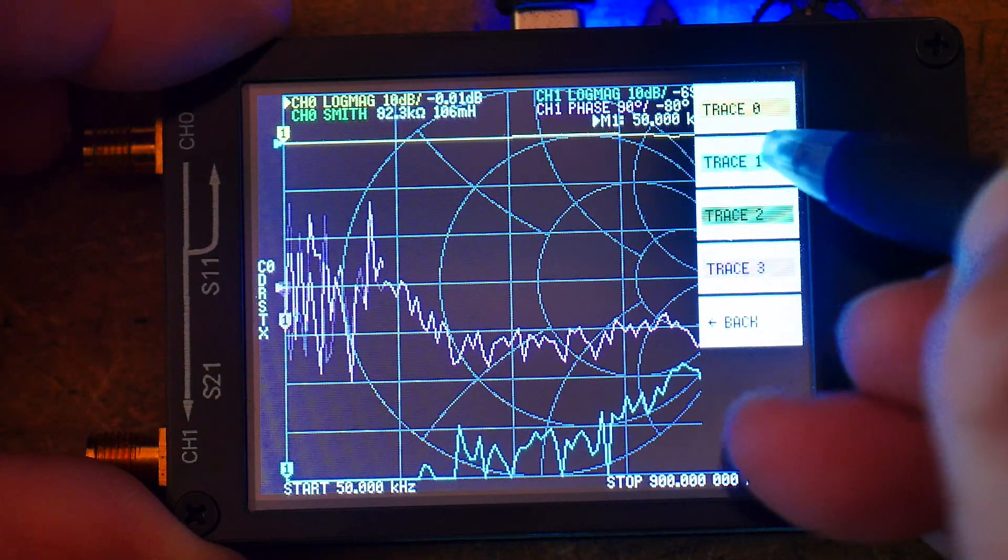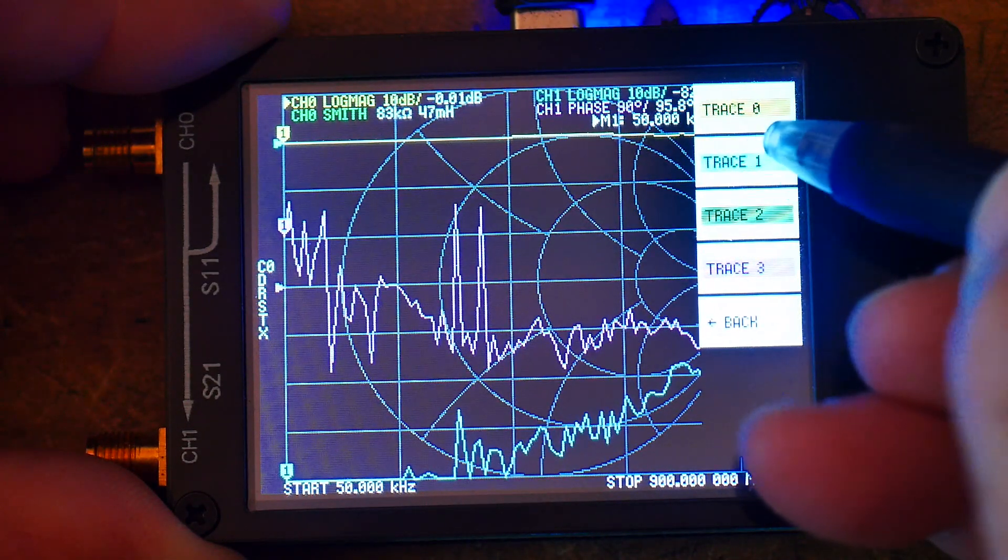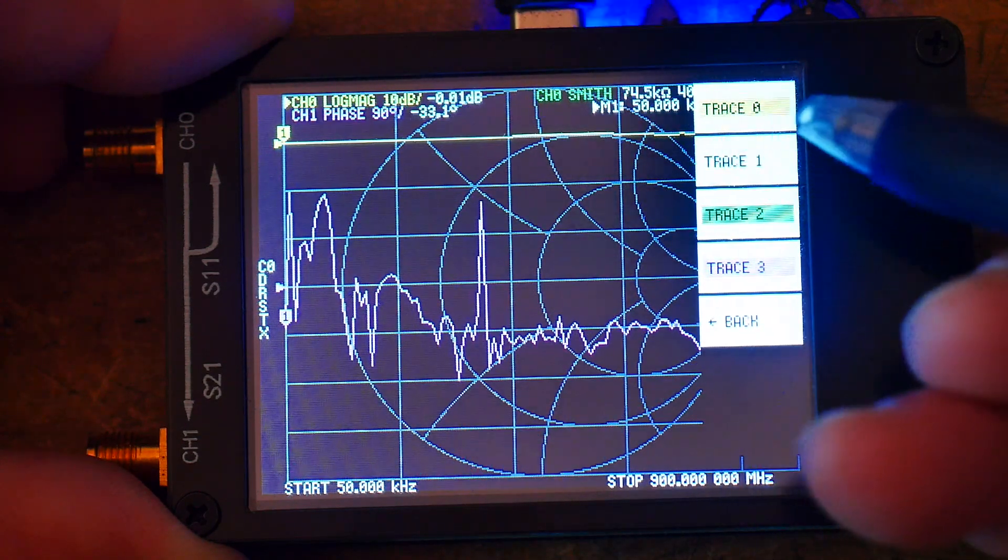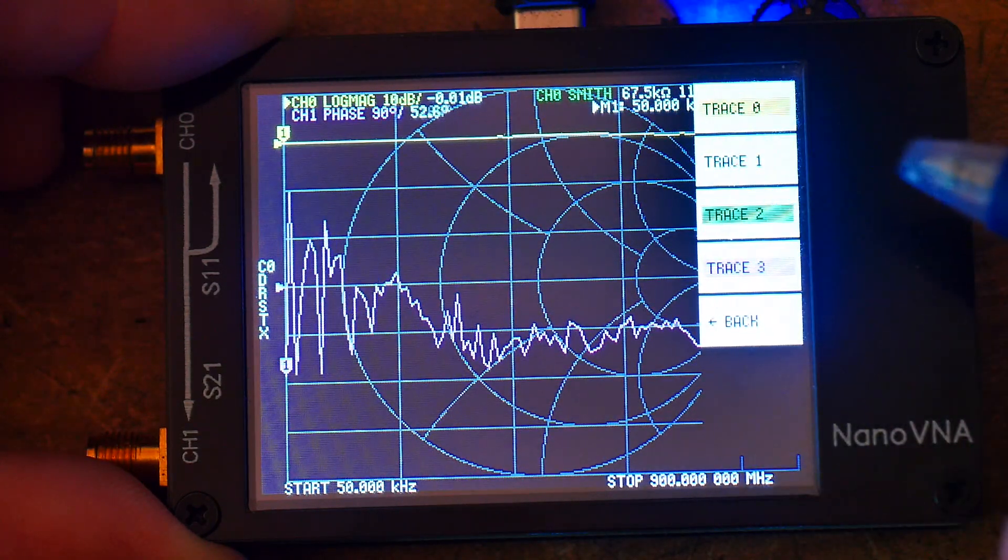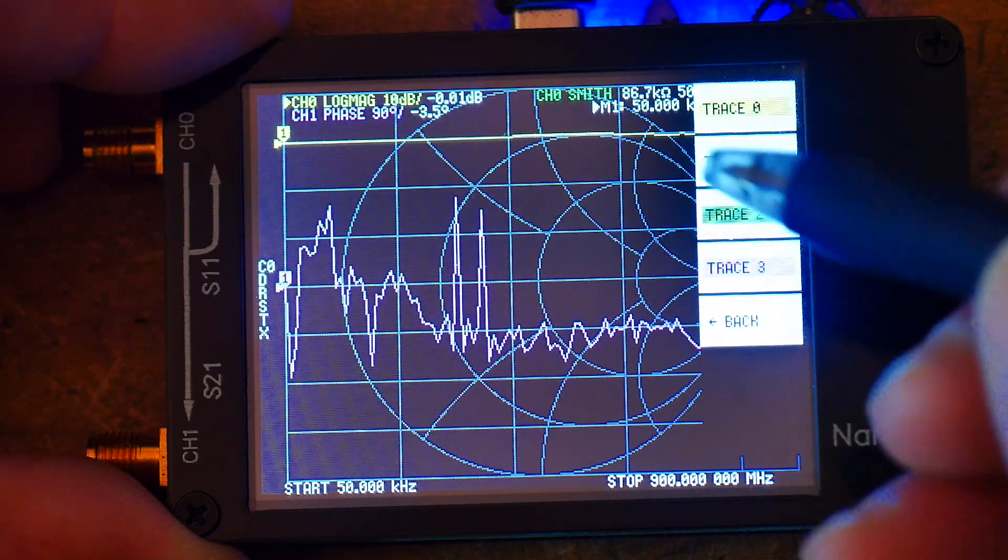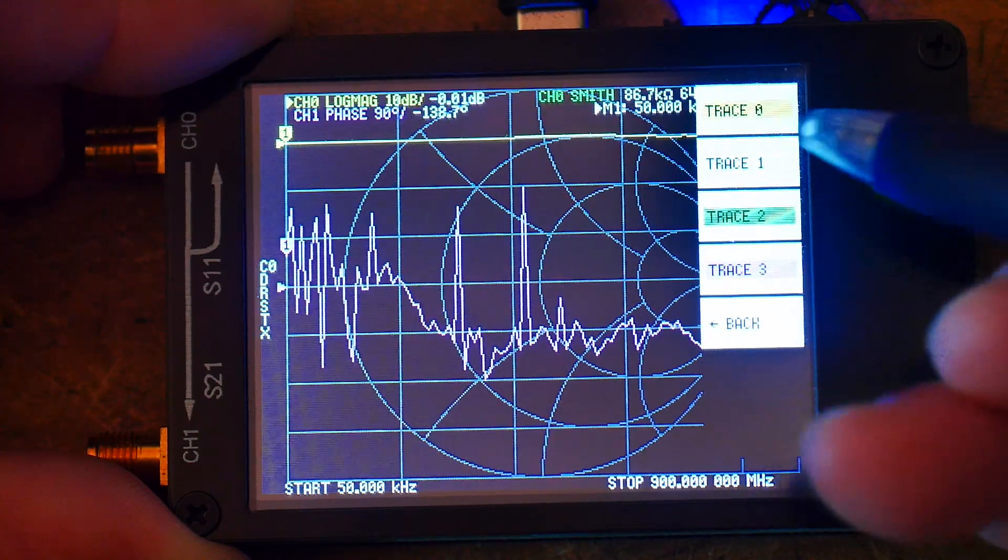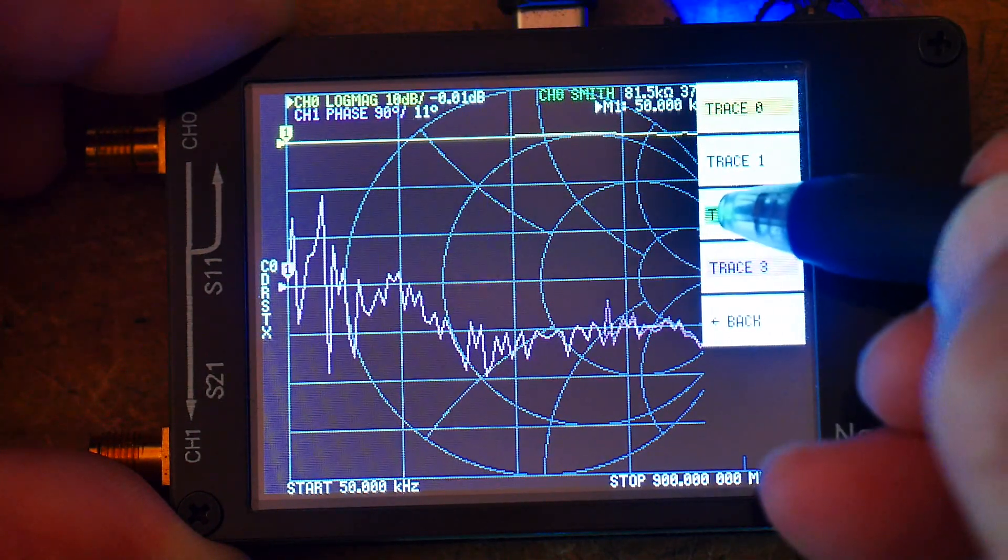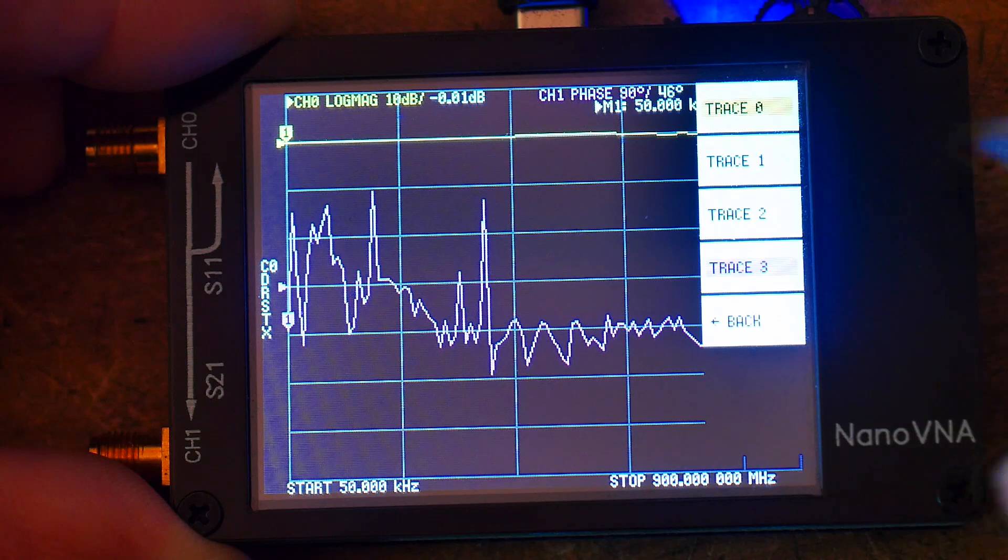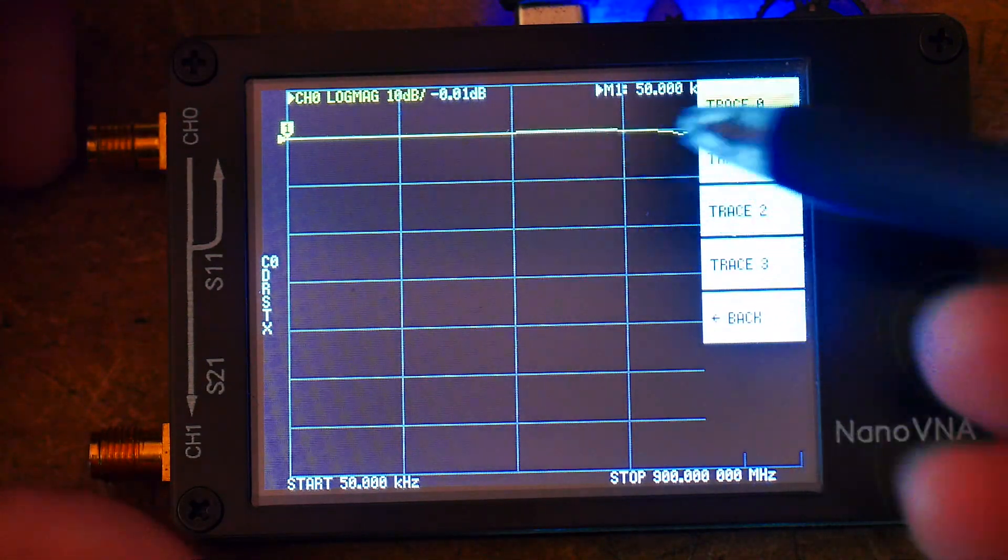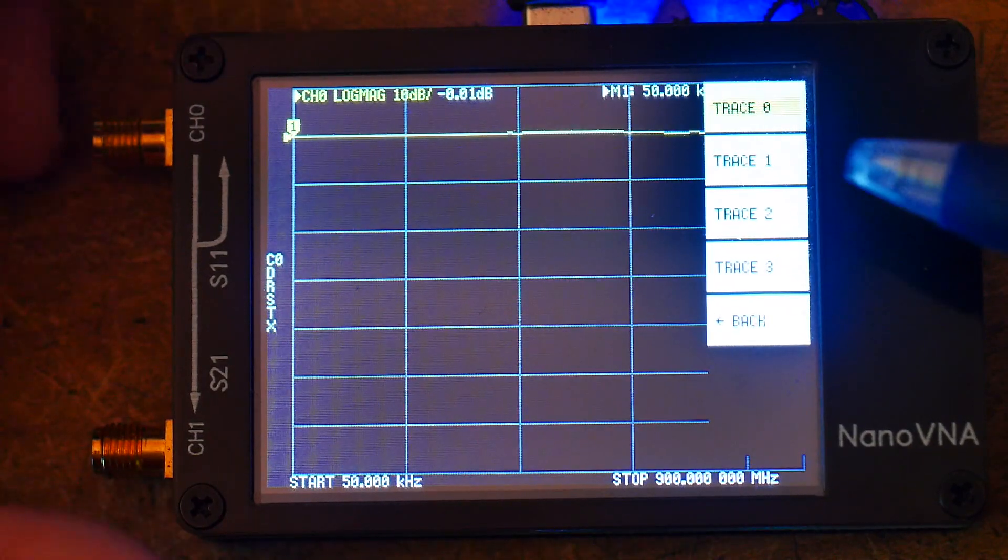And those colors yellow, cyan, green, and magenta correspond to the colors of these traces on the screen. And that's too many. Four is too many. So we're going to turn them off. So we're going to click on trace 1. Nothing happens. Click on it again. Nothing happens. Click on it again. There we go. It turned off. So just keep clicking on it till it turns off. And then do that same thing for trace 2. Click it off. Trace 3. Click it off. Now you only have one trace left.